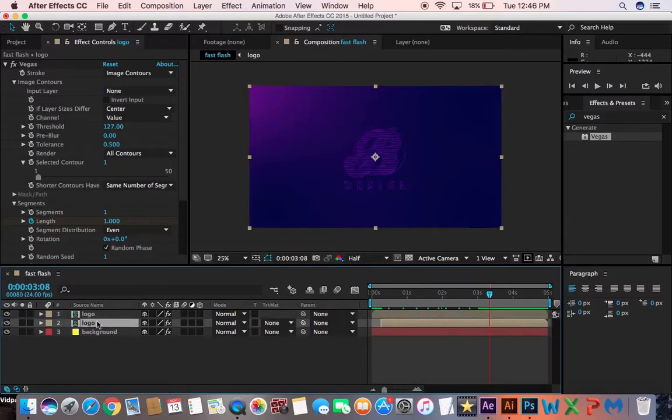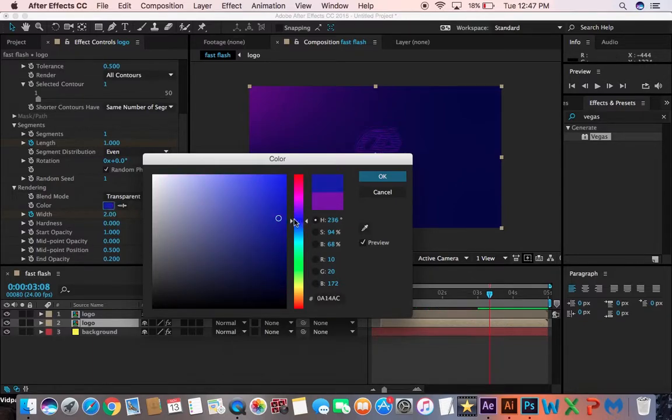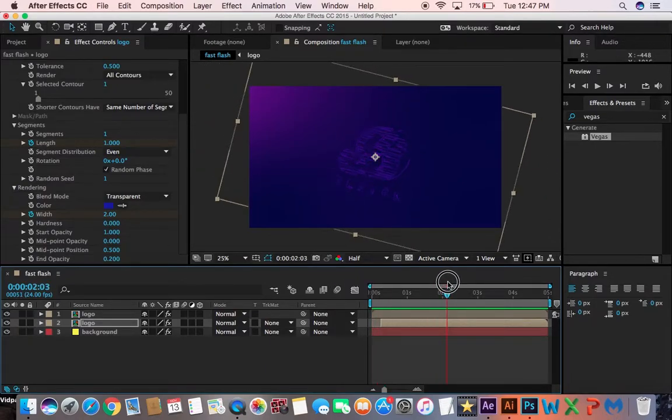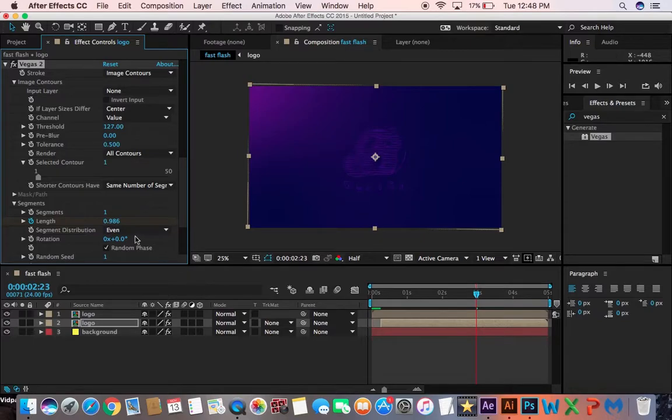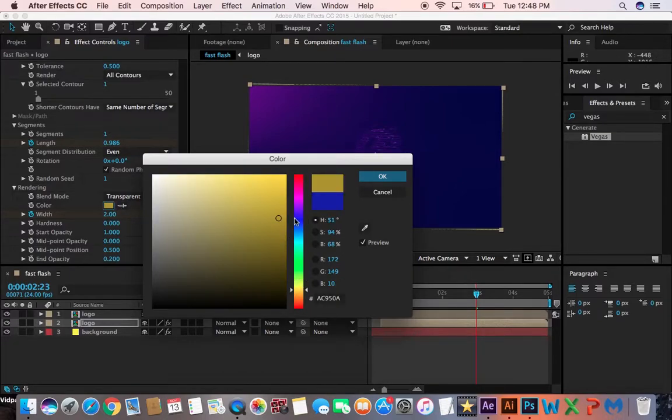Let's go into the settings for the second logo and change the color to blue. Let's go back in and change the color to gold.